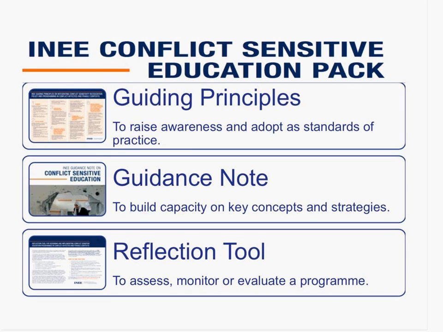So because I've mentioned these tools several times, here you can see an illustration of the 3 tools in the INEE Conflict Sensitive Education Pack. The one I just reviewed for you is listed there at the bottom, the reflection tool. The guidance note is a small booklet, and I mentioned that briefly. And there's a single-page poster, the INEE Guiding Principles for Conflict Sensitive Education. This is really the one-stop snapshot of what INEE is talking about when we're talking about conflict sensitive education.